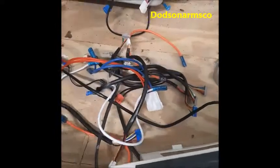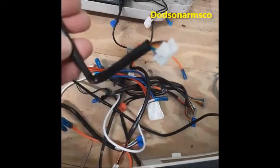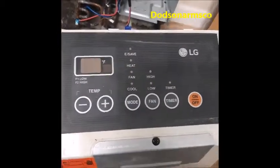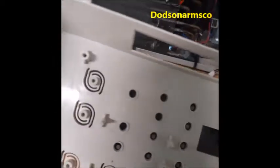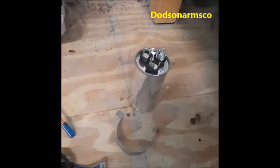These are all quick connect, and I find that a lot of people need these quick connect components because they break them. And then we have the control itself, and what you find is this is an LED unit. If you take it over and look at it, you'll see that sandwiched in between the two plastic is LED components. And then we have the start and run capacitor here.